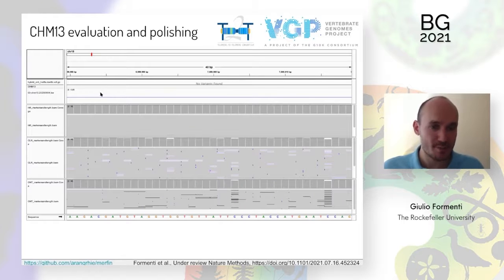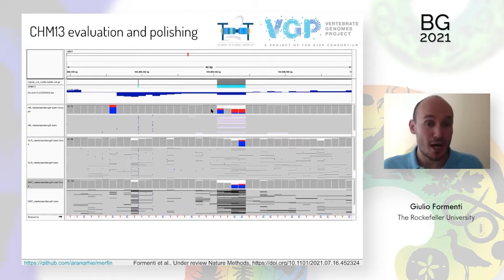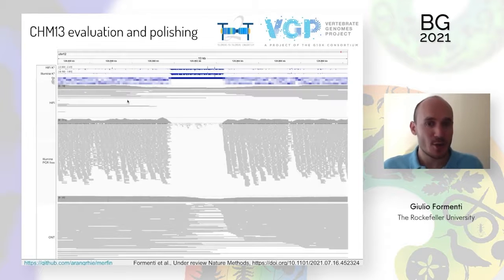However, generally speaking, throughout the assembly, and particularly outside repetitive elements, you would expect a K-star around 0, as you can see here, which is also supported by the read pileup. However, in other cases like here, you can actually see that whenever there is a potential issue, this is also reflected within the K-star.